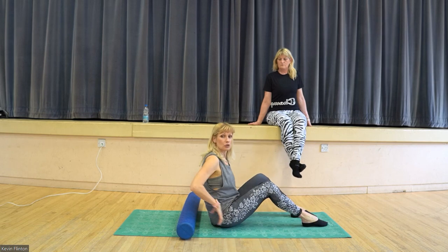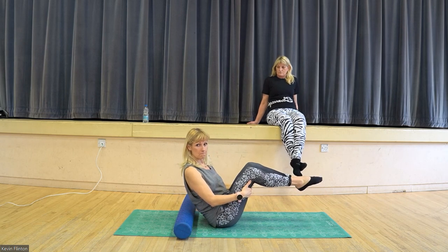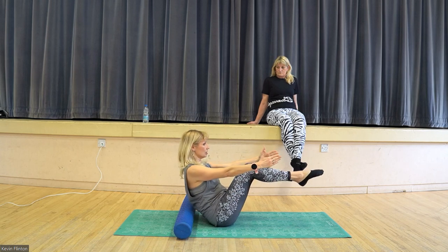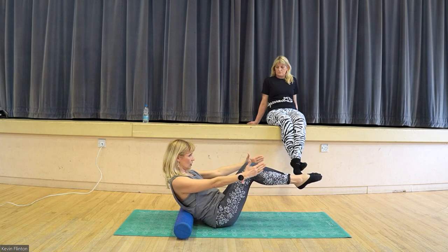Right, this is option one. You can carry on doing 12 of those. If you choose this option, it will be 10. The next modification, legs on the tabletop. So you're sitting just over your cossacks. Inhale, open the chest. Exhale, slowly bring yourself back to the roller.